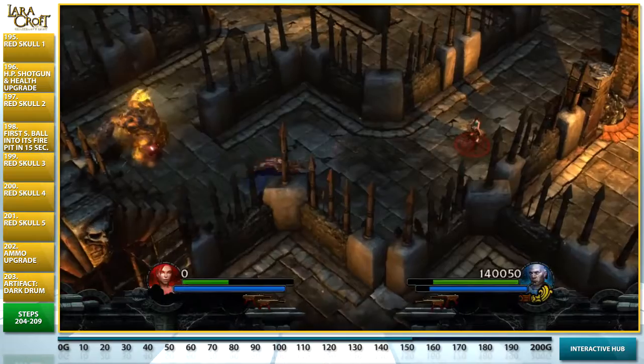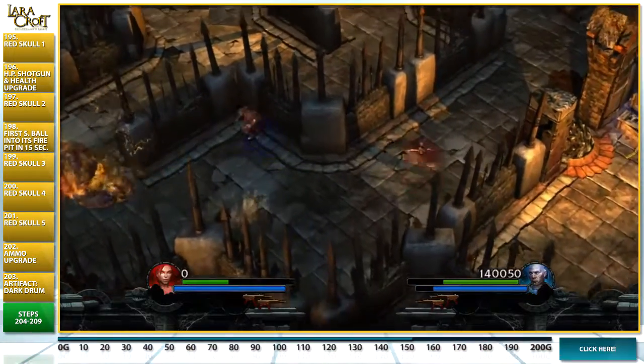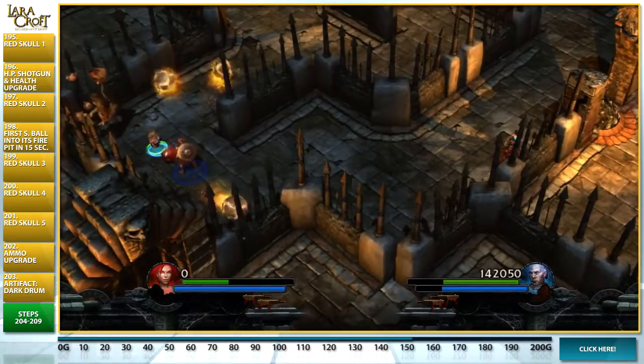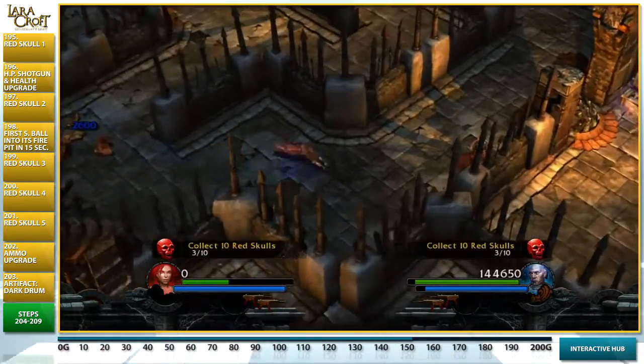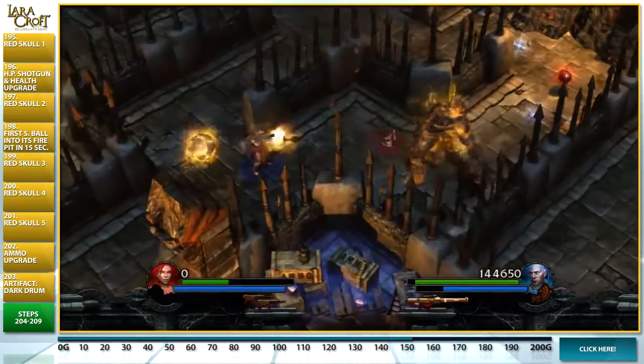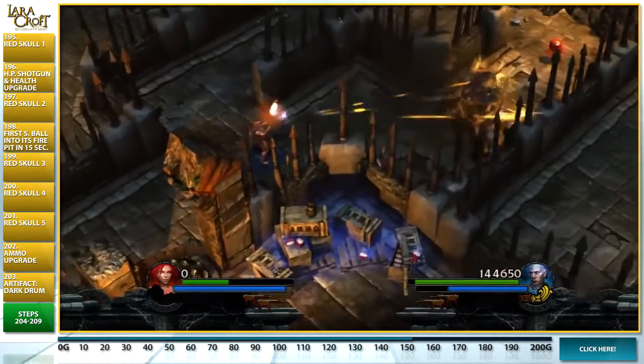Right. Because if you don't get it off pretty much perfectly off of the pole right away, you probably will not be able to get that in 15 seconds. It's just very, very close with the timing. So that was Red Skull. Yeah, that was Red Skull number 3 back there.